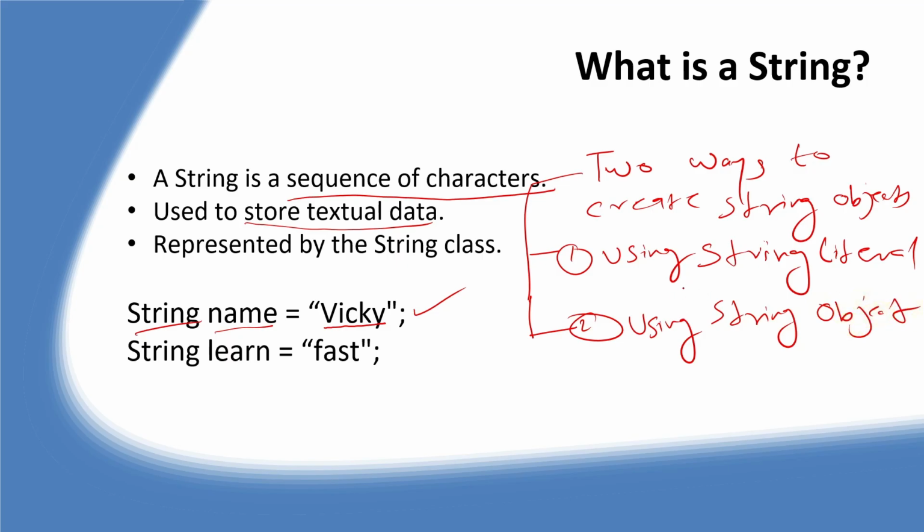So what is a string literal and how do we create one, and what is a string object, what is the syntax? Let's see.